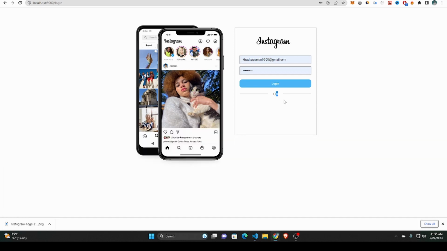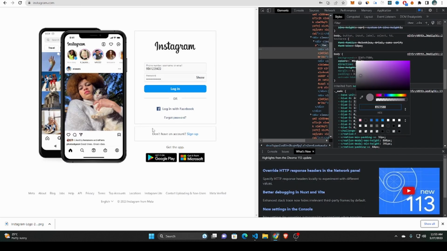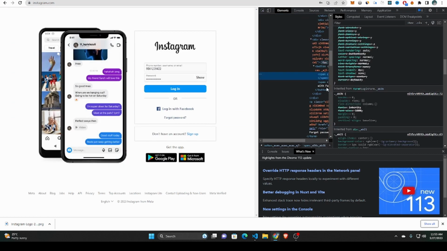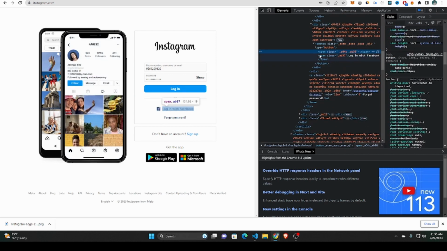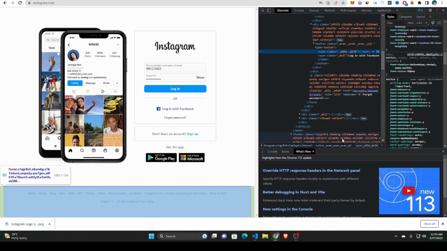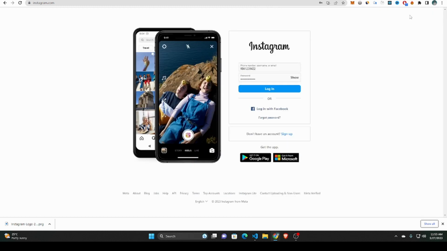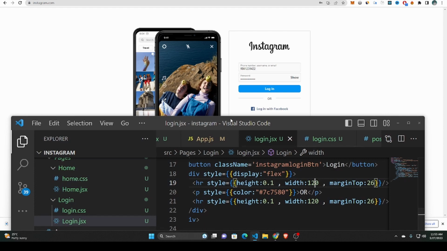Okay, so after this HR, now what I need to do is copy this Facebook logo. So let's forget the logo right now. I'm not going to use a logo right now. Later, we are going to use this.